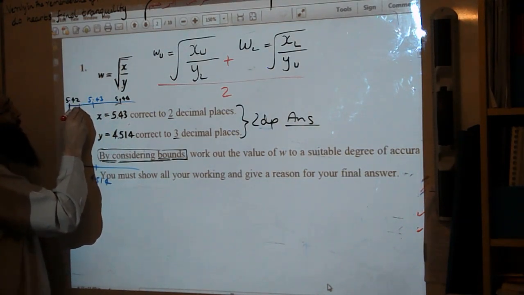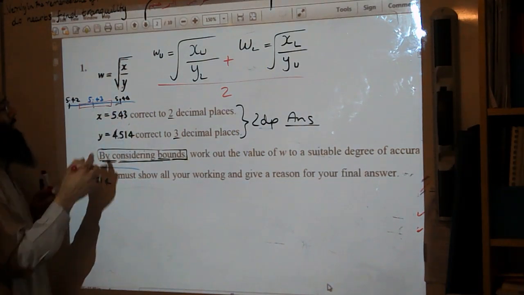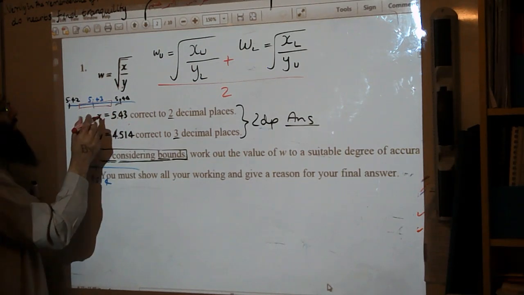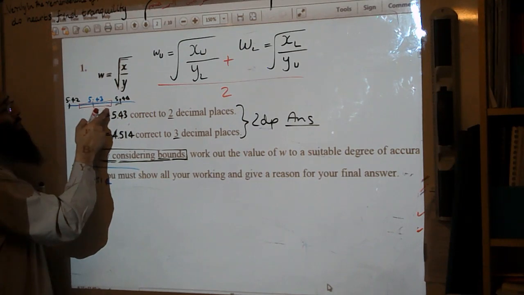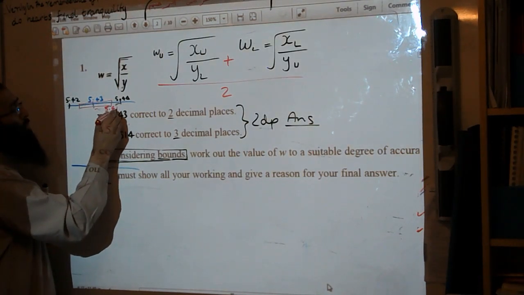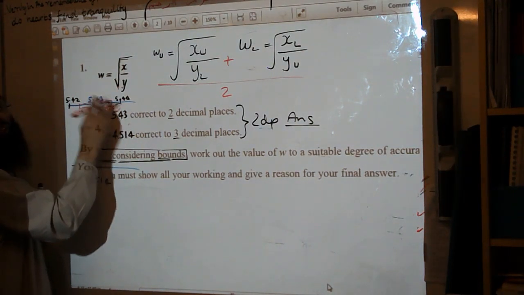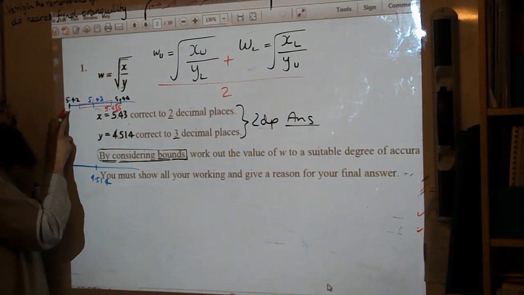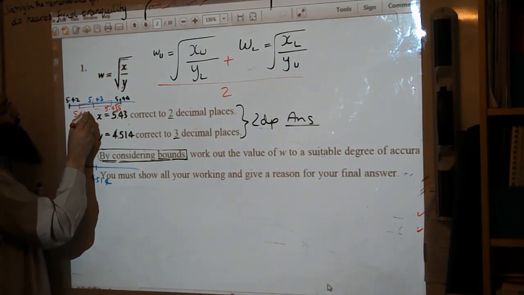So in a sense, once we have done our little number line like this, between here and here is a hundredth. That width is a hundredth, and that width there is half of a hundredth. So it's 5.43. If you go halfway between this number and that number, that'll give you 5.435. And if you go halfway between 5.42 and 5.43, that will be 5.425.